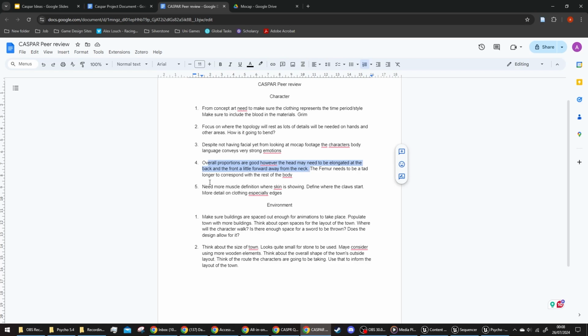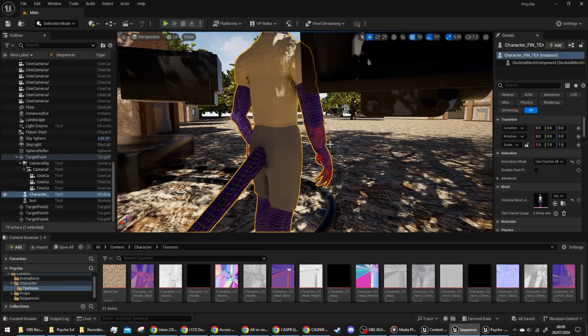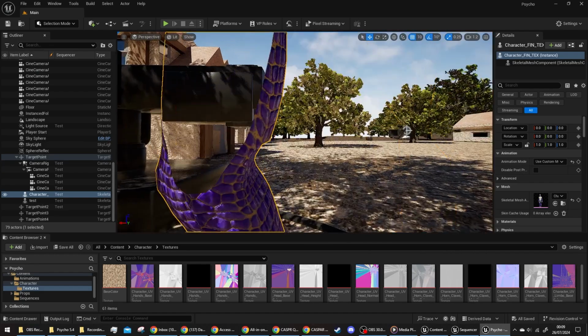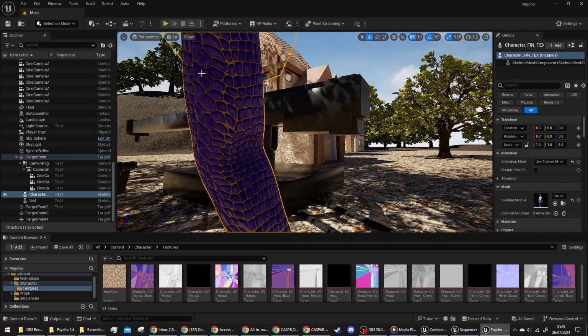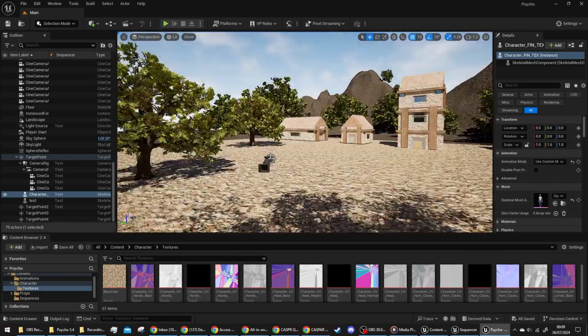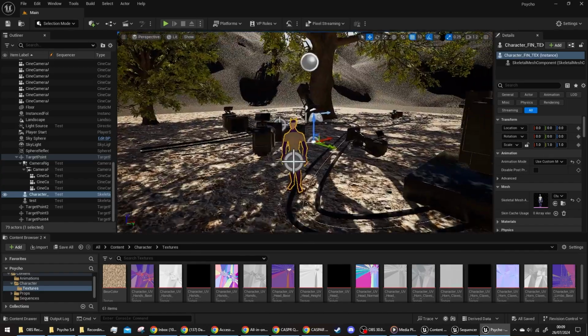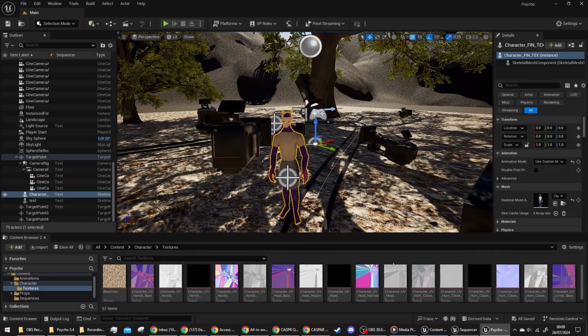As well, a big one that really changed it was that there was no muscle definition where the skin was showing. I had originally just made it a simple noodle arm, so I was able to go back into ZBrush and add more detail, giving my character muscle lines over the scales and everything, so it really came through that it wasn't just one thin thing. You're able to see that he has proper joint muscles, indents and flexes out where the muscles in the arm were. I was able to get some really useful referencing for that, which you can again find on the hard drive.